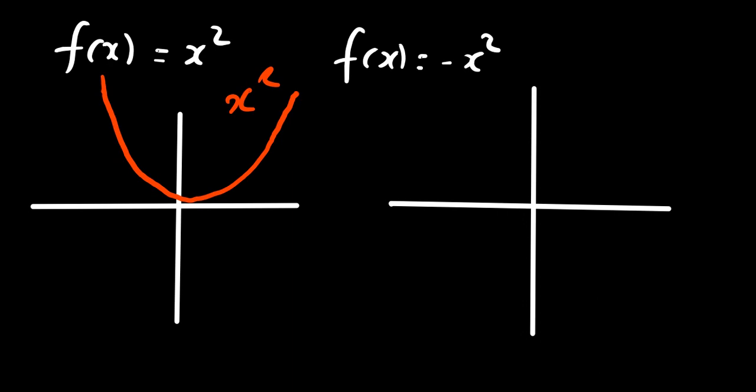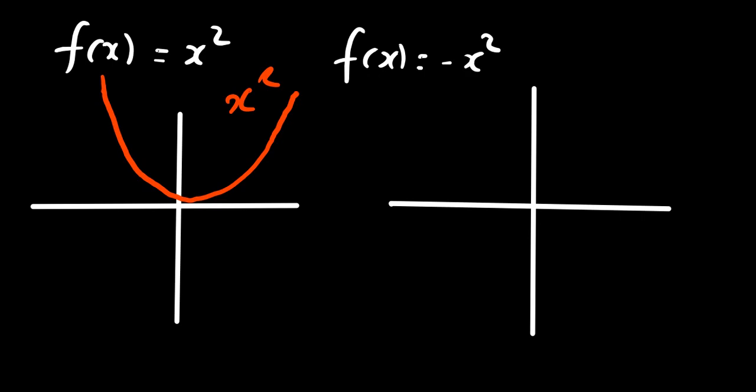Or we said when your a is less than 0, you have a minimum. Okay, a minimum, or a maximum. Actually, you have a maximum. So in this case you have a maximum, so your graph will pass through this point where it has shifted, and it will go in that direction. Okay, so that's one of the considerations that you might want to take.